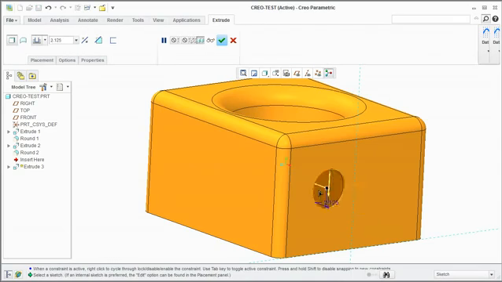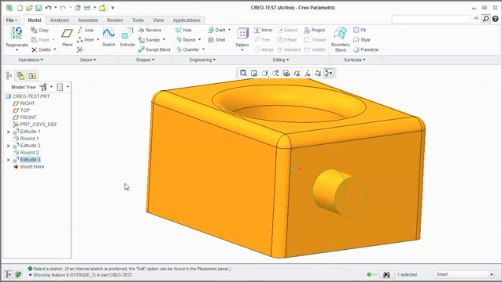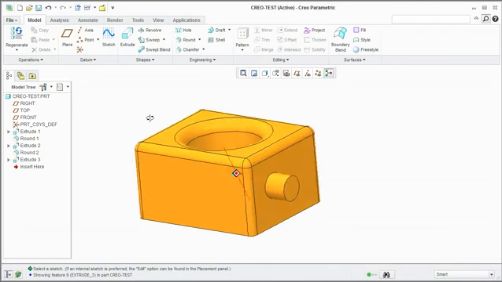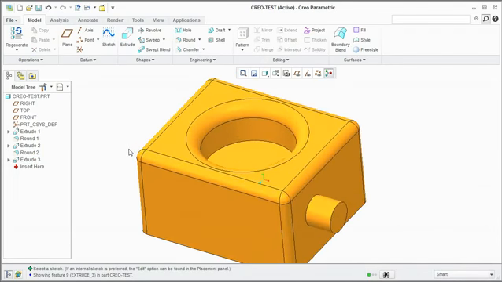If you push in, it'll create a cut. If you push out, it'll create a protrusion. So it's fairly smart when it comes to things like that. But it's not going to be something terribly different from what you're using now, just a little more modern and faster. So I hope that makes sense.